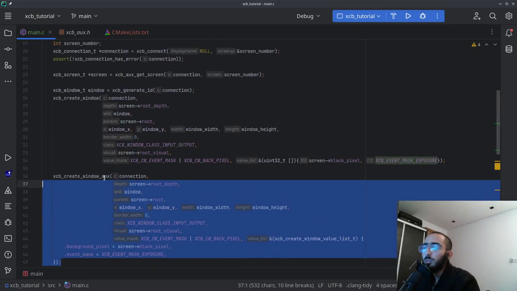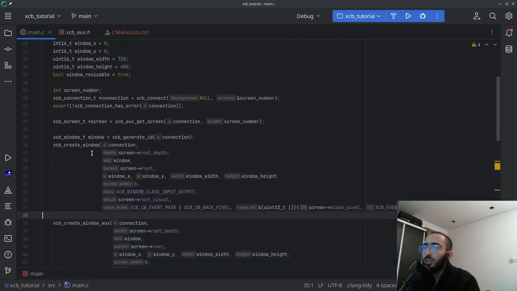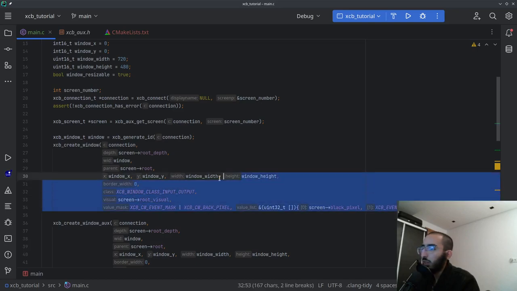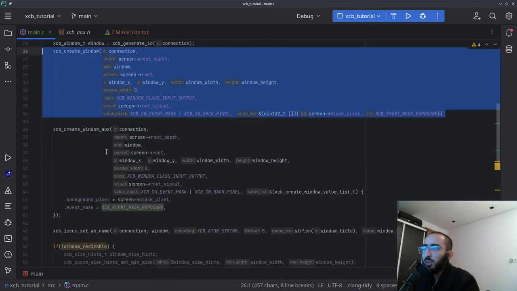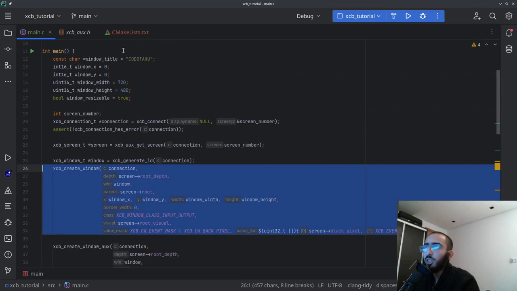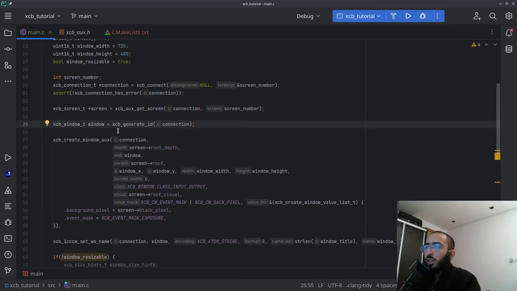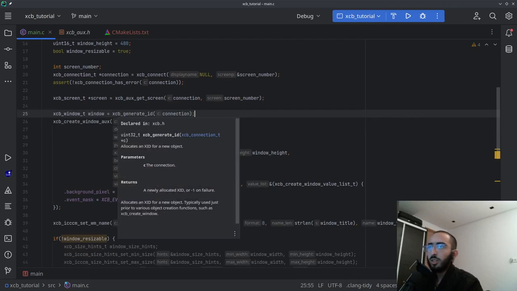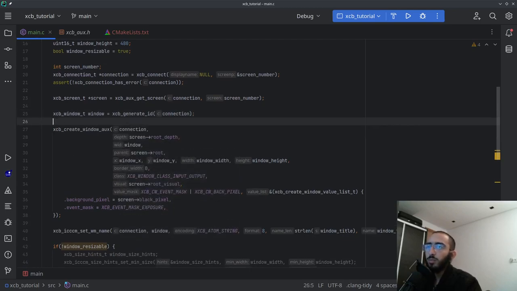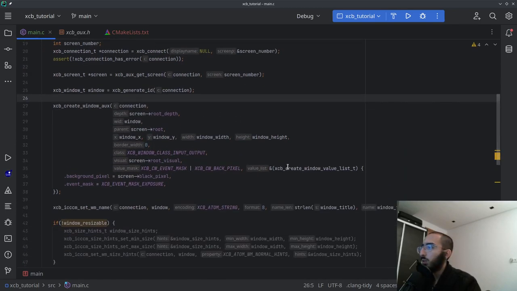In fact, no one's shown me these AUX functions, really. All the resources I've seen on the internet were just using xcb stuff. But then I found out about xcb-aux myself, and checked those functions, and it just made sense, instead of doing them on my own. So now let's just remove that thing, and there you go. Now you got this. Pretty cool stuff, isn't it?